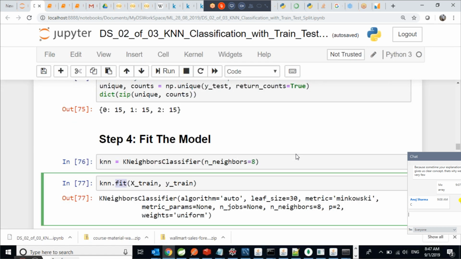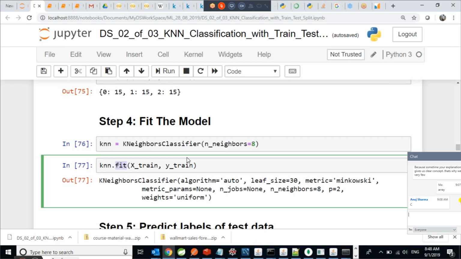Once you are done with your data splitting, train and test, then you have to train your machine. Fitting the model is nothing but giving training to your machine. So you can see here the knn.fit method. What kind of data do you have to pass?